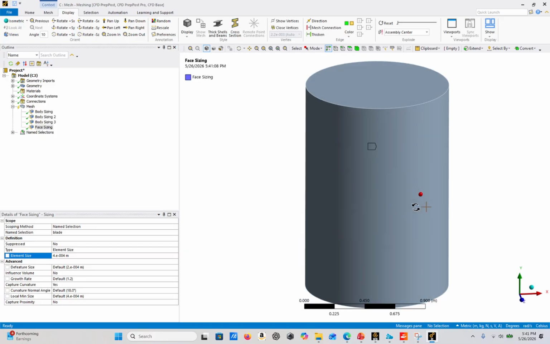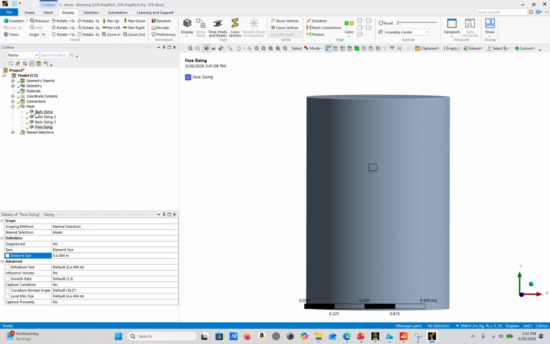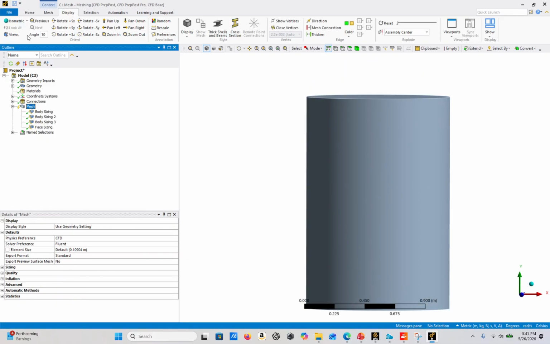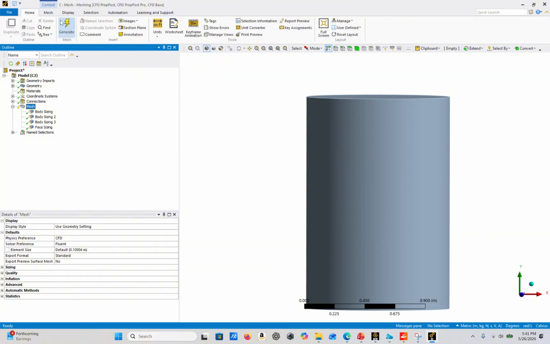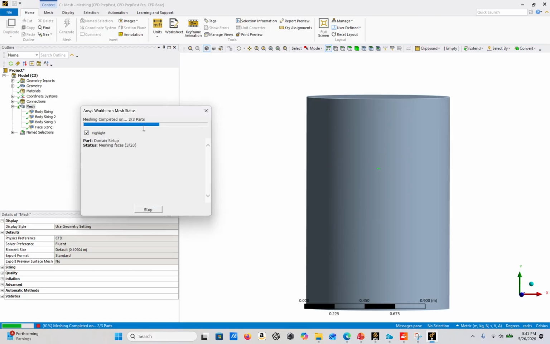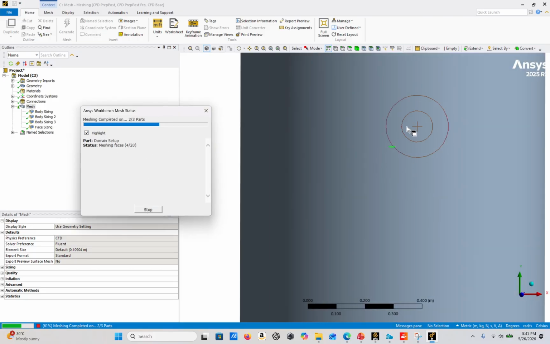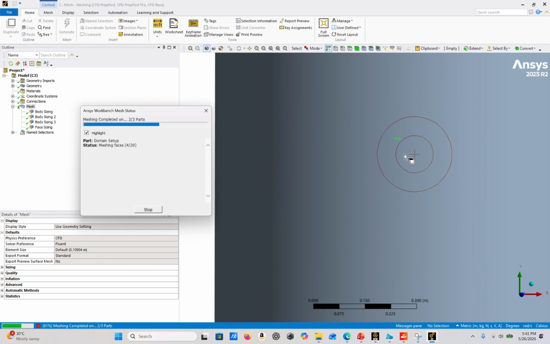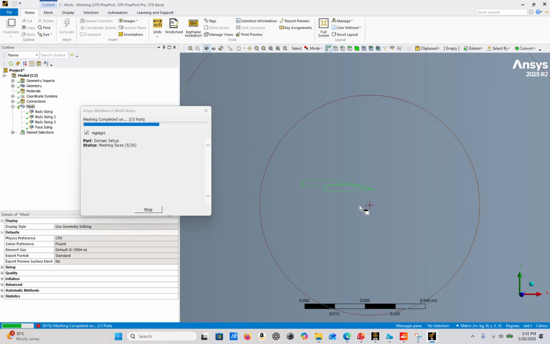When you're done, just go to home and just click generate. And if you want to see what the progress is, just click on the loading green bar here on the bottom right, and you can see the mesh being completed, and what's going on while it's completing. And you can also see what it's actually meshing during this process. And you can see it's highlighted with green. We're gonna just wait for this until it meshes.